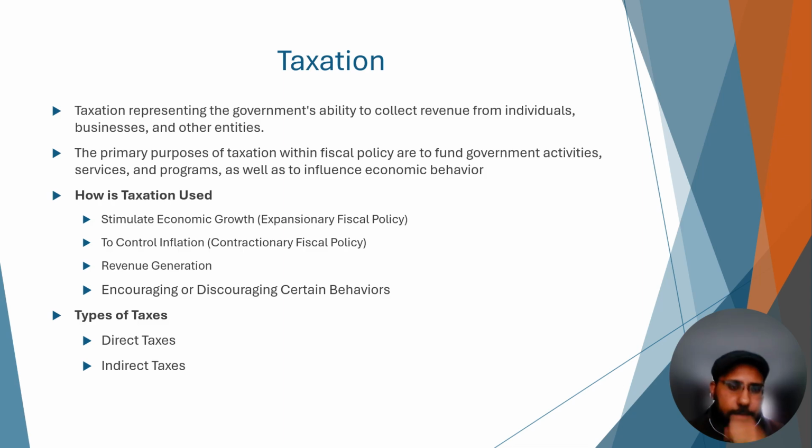Now, there are two types of taxes. You've got direct taxes and indirect taxes. We will discuss them, but we're not going to go into a huge amount of detail, as I don't feel it's going to be that beneficial to you, really understanding taxation and the real benefits from it. But when we talk about direct taxes, these are taxes paid directly to the government by individuals or businesses. These taxes are based on the ability to pay. It's a progressive form of tax. As mentioned earlier, it can be layered. So income tax, for example, higher earners will naturally pay more tax than basic rate taxpayers.